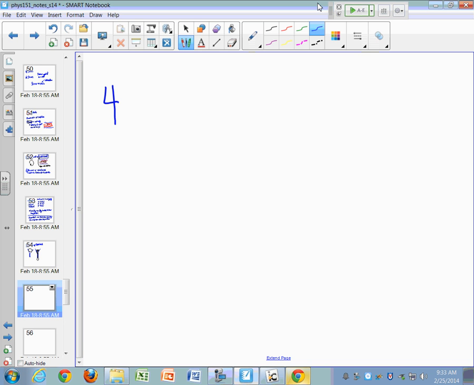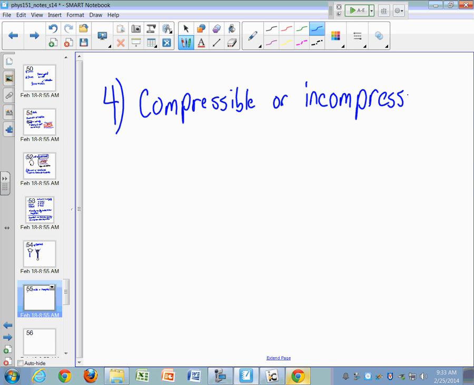This came up with Pascal's principle, and that is that a fluid is either compressible or incompressible. Let's try a question, actually. See if you can jog your memory about Pascal's principle. Which of these was true in order for Pascal's principle to hold? Does a fluid have to be compressible, or does it have to be incompressible for Pascal's principle to hold true? We'll let A be compressible and B be incompressible. Remember Pascal's principle, the principle behind hydraulic lifts? Does it require that the fluid be compressible or incompressible?